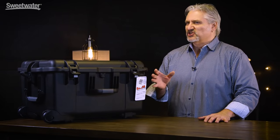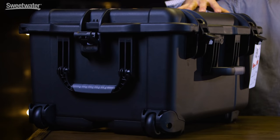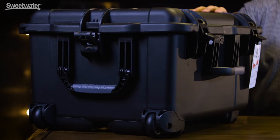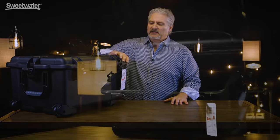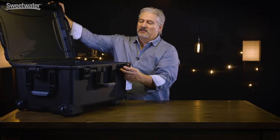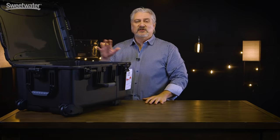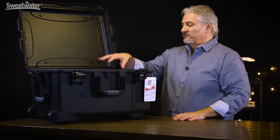One of the things we all have to contend with as musicians and live sound engineers is that there are going to be a lot of cables to deal with on stage. You need a way to transport those cables, and throwing them in a trunk like this is a great solution. This particular one comes from Gator Cases — it has wheels on the end, the handle pulls out for easy rolling, and it's extremely rugged with sturdy hinges and solid latches. When you open it up, there's a ton of room inside for cables, microphones, small stands, wireless packs, and anything else you need to protect on the way to the gig.